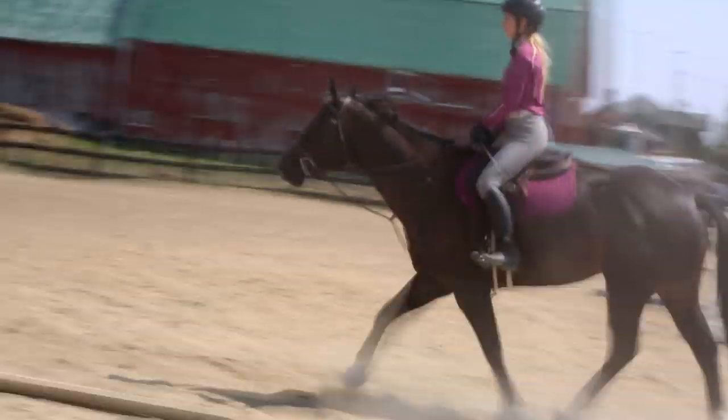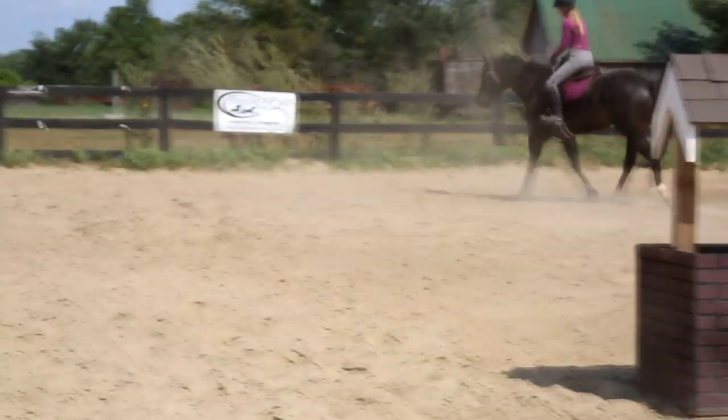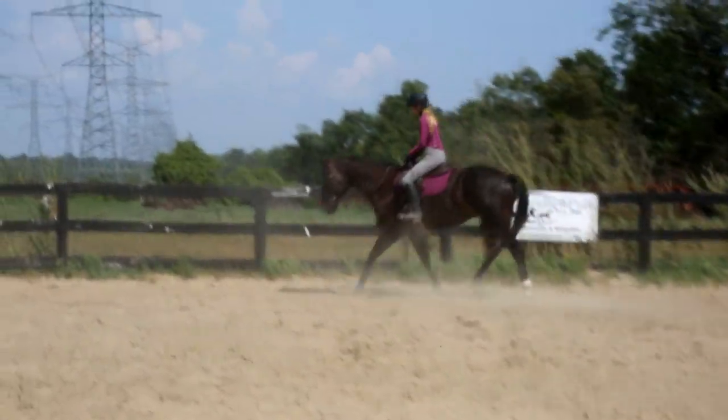So if we can keep our leg back and on his belly at all times, then all we have to do is increase that pressure and he listens. If we have to take our leg on and off, it distracts the judge.